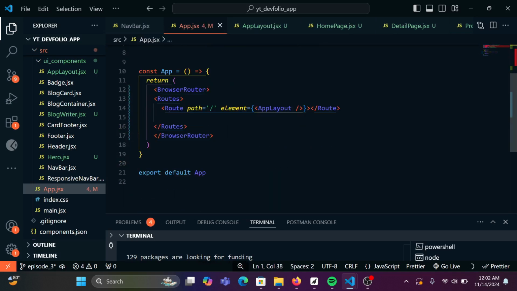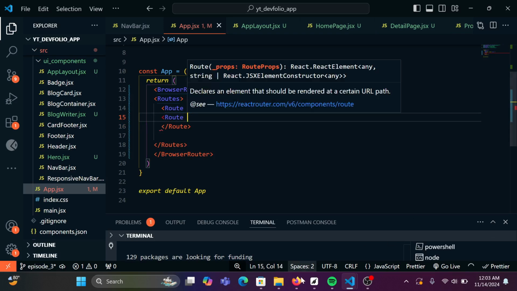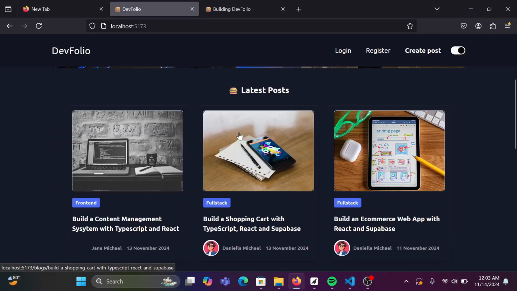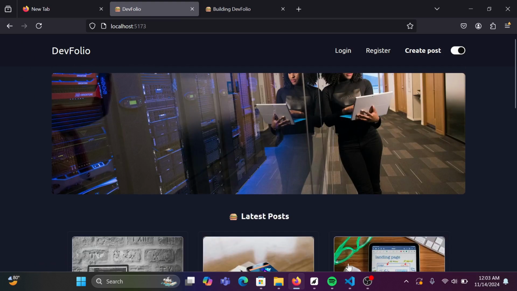So now we've got our parent route, which is the app layout. So every other route will come inside of this app layout. So we are going to provide the route for the home page. We're going to say Route. For example, the home page is now the default page. If you come over to this site, the first page you see is the home page. It is a default page inside of the app layout, right?